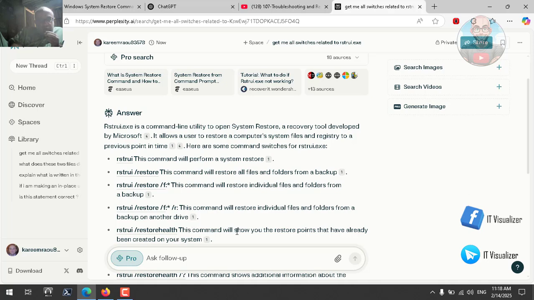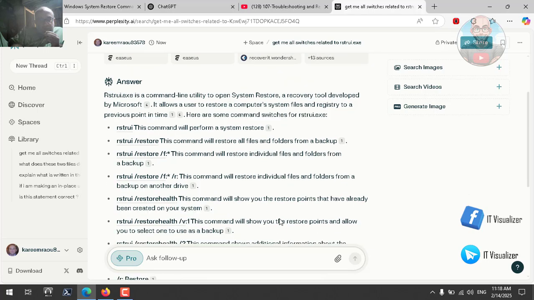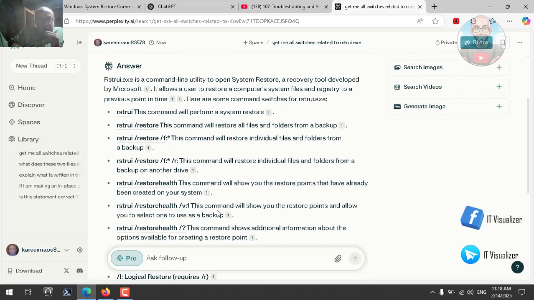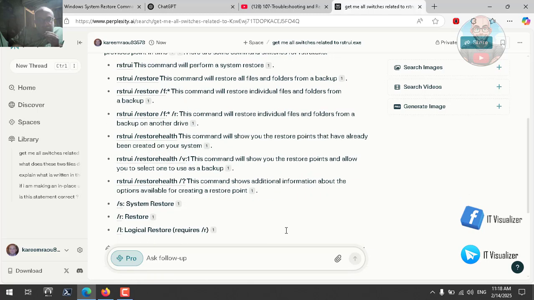This will show you the restore points that have already been created on your system. Restore V1: this command shows you the restore points and allows you to select one of them. And the restore health command will show you all of the system restore.